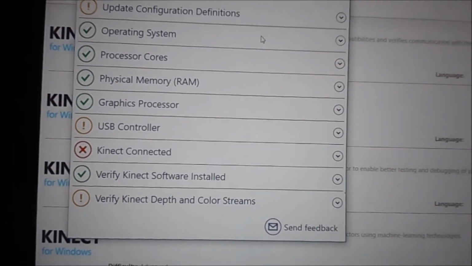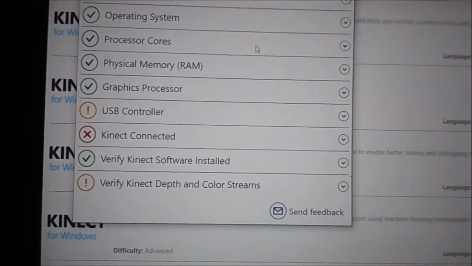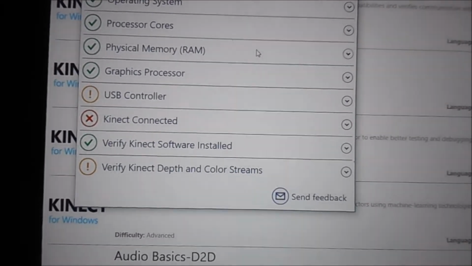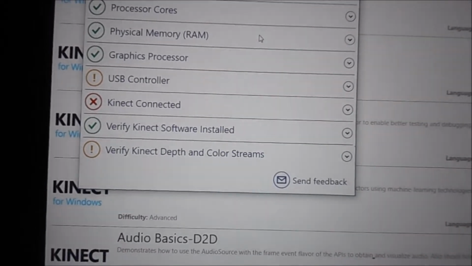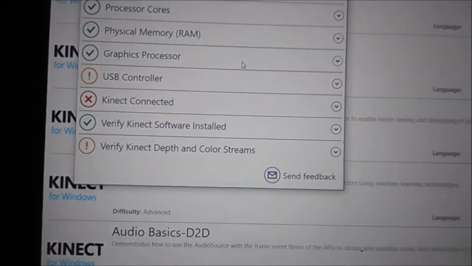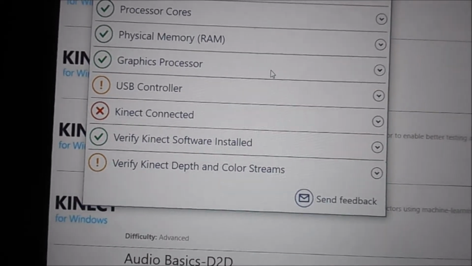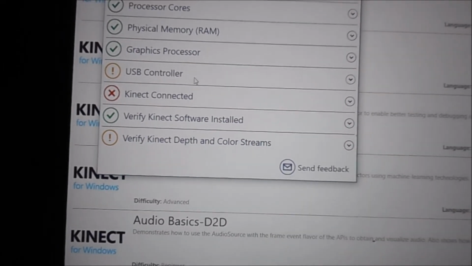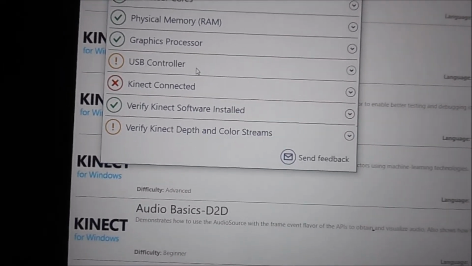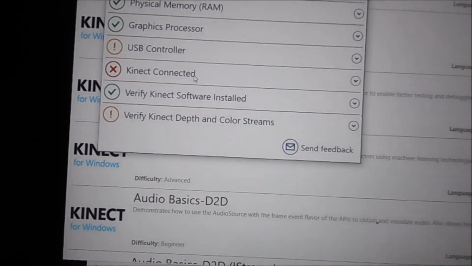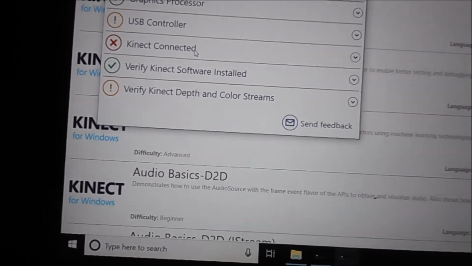The operating system is fine, the processor core is fine, the processor memory, my RAM, is fine, and the graphics, that's the one thing I was wondering about, but it says the graphic processor is fine. USB controller, it's not sure, the Kinect is not connected at the moment.